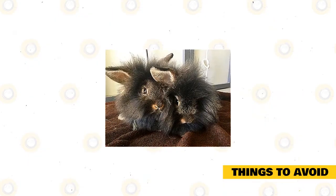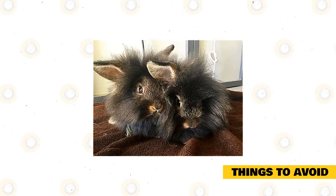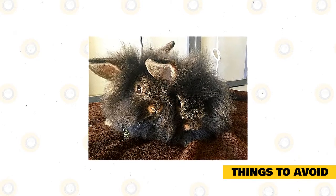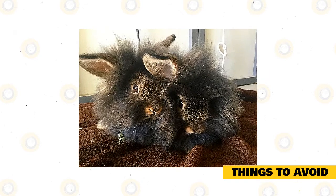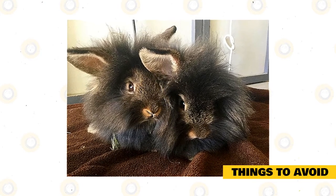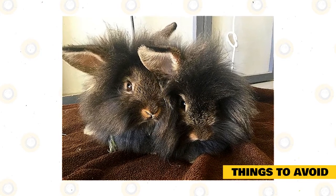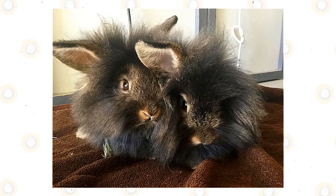Although Mini Lops are small, they are powerful and very playful, but likewise greatly friendly and companionable creatures, making them a fabulous choice for an indoor pet. Mini Lops are frequently very easy to care for and are a favorite breed for pets because of their size and fun-loving character. When rabbits shed, they commonly begin by dropping hair from their head, which moves down the nape and back, then down the sides of their body, ending on their rump.